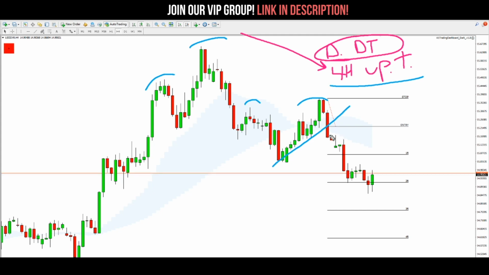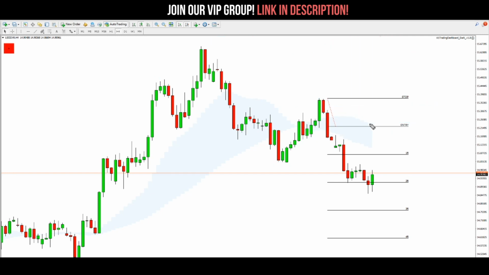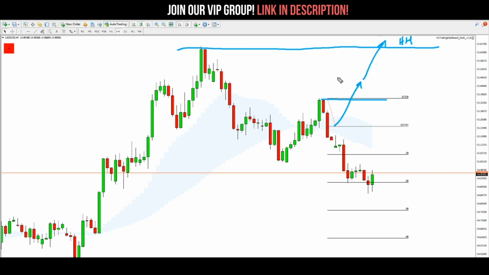When that broke, I was very interested in being short. You can see this is where we entered, put a stop just above that structure or around the high of that structure, because the idea was that if it rallies from here, then I want to very quickly get out of that, because based on the trend, it's going to want to go back to that recent high. As we know about trends, a basic definition that we use on this channel is higher highs. And so for this trend to continue, it would have wanted to make a higher high, and that would have been a very natural kind of zone, if you will. So end up taking a nice profit there.